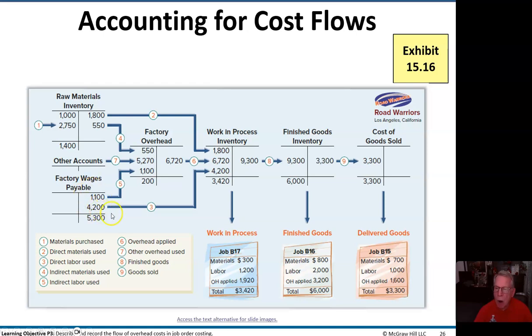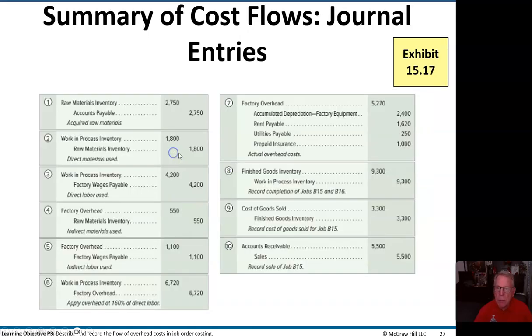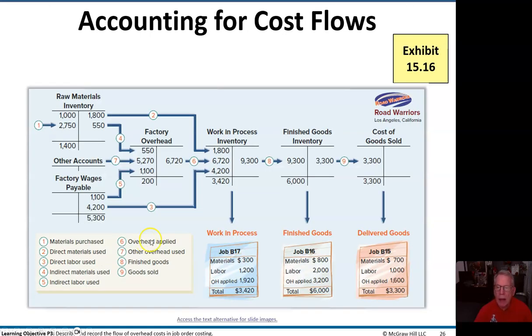Then we have our direct labor, and that goes into our work in process inventory. And the indirect labor goes into the factory overhead pool. We add all that up, and then we moved $67.20 when we applied that overhead in work in process inventory.